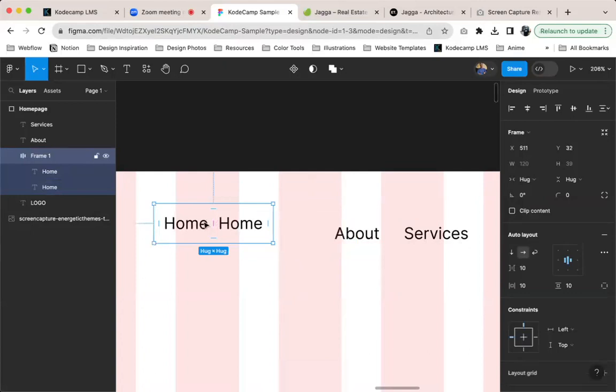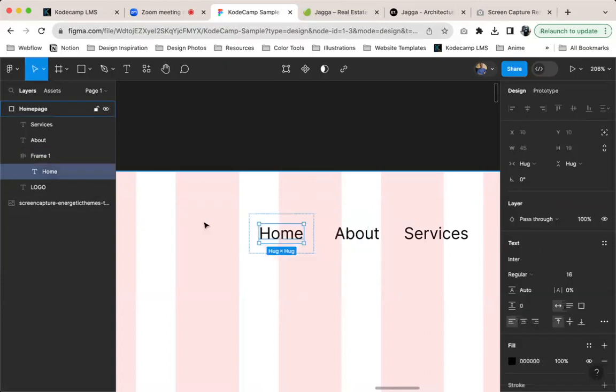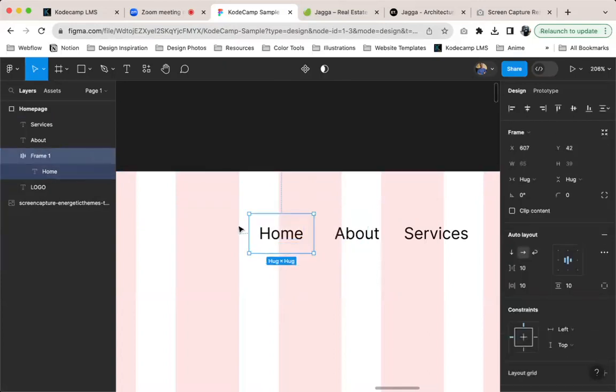And the more I design, you start to understand why it's important to use auto layout, and it's important to have these things this way. So let me delete that. This is a container, and I'll go ahead and name it because I already said that you should try as much as possible to name your containers, your components, and all of that. So I'll name this nav link because that's what I want it to be, a nav link.